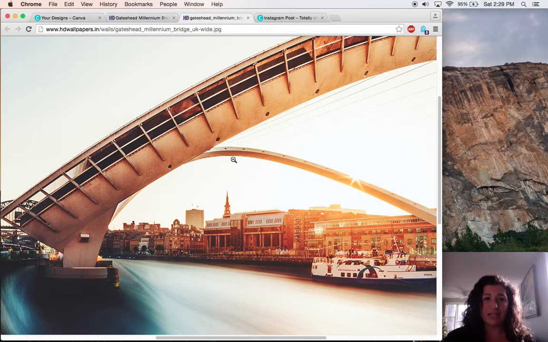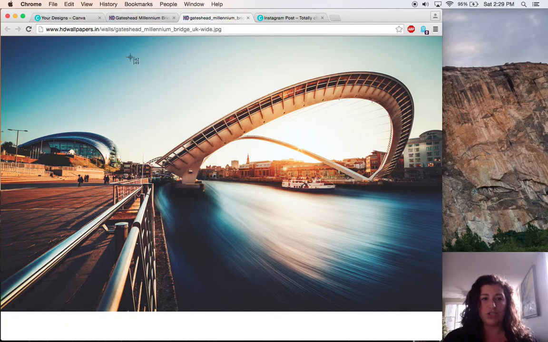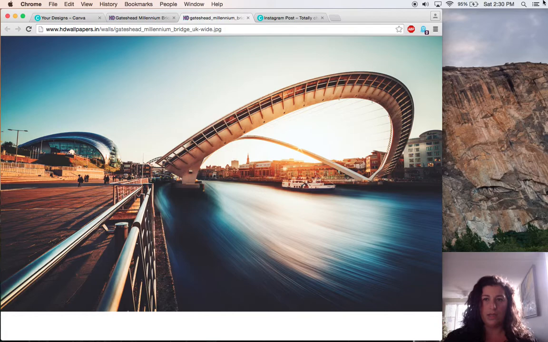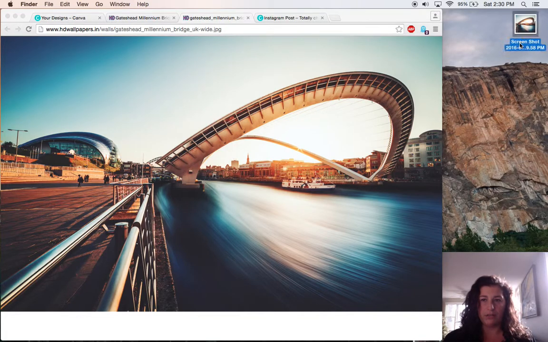So my recommendation is to just take a screenshot. If you don't know how to take a screenshot using your computer, then ask Google. Google knows everything. If you're on a Mac computer, it's Command Shift 4, which will give you these crosshairs. And all I'm going to do is, again, I'm going to be using this on Instagram, so I'm going to make it sort of a square. So I'm just going to do this. Take my screenshot. It saves my picture. It's going to pop it up right here.